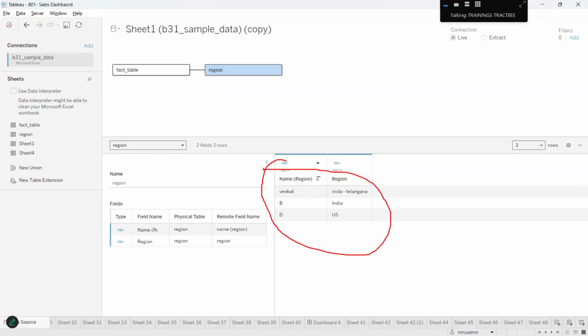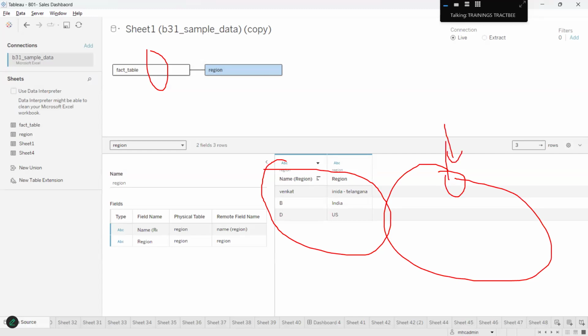But in the joins, what will happen? Based on the type of join, it will extract the data and store those records in the output table, which is a fixed table based on the type of join you are using. Because of that reason, in the joins, if you use inner joins and go to the Tableau sheet, you can get only common records. If you want to get all the left records, you have to come again and change it to the left join concept, and you have to extract the data again.